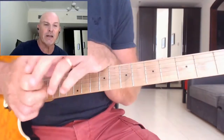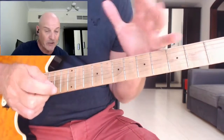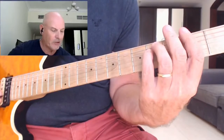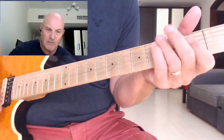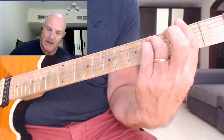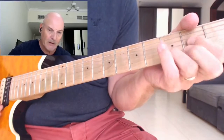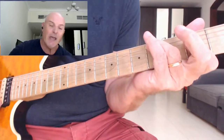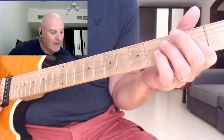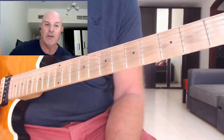They are introducing again another chord - another slash chord into this. It starts off the same, and then we get our F sharp minor going to the A, B minor to F sharp minor, to the D, to this C sharp A chord, to the A. Now we get this E with a G sharp in the bass.